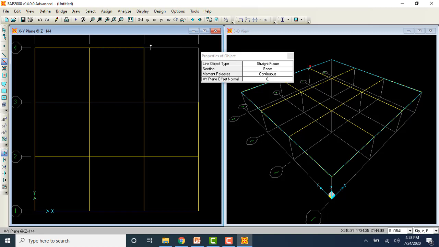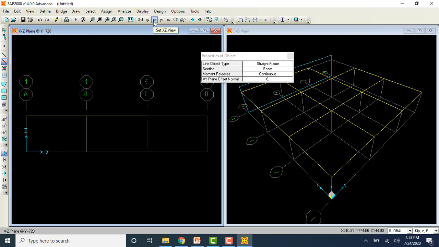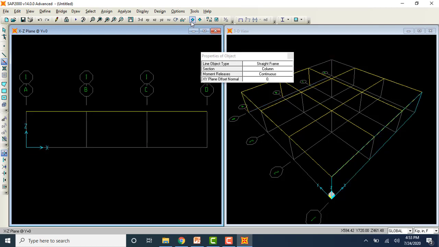So for that I will change the view, right, and then select column from cross section, and then I will draw the column at the relevant position. Right, and then I will move one step further and again draw a column at this location, and again I will draw a column along grid line 3.